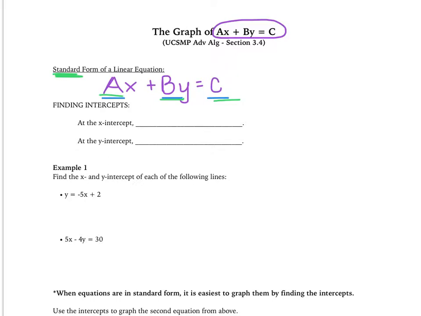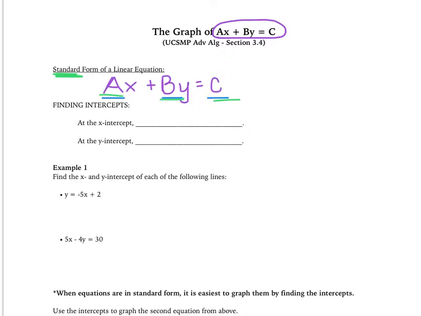What I really want you to know is that this is another very common way that linear equations can be written. I'm going to call your attention down to these examples down here. We'll get to these in a second, but this one here is written in slope-intercept form. You're used to that one. y equals mx plus b. Okay, you've done that one a lot. But then this one is written in what's called standard form. Okay, it's still linear. It's just a different form of the equation. So that's kind of what we're focusing on today.